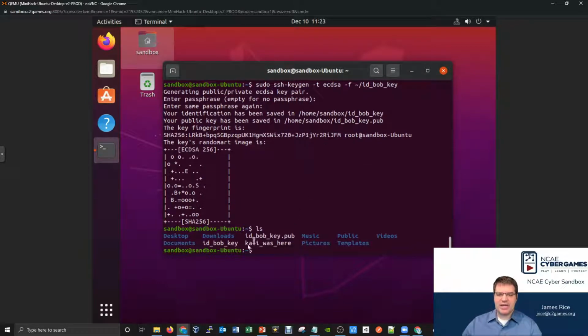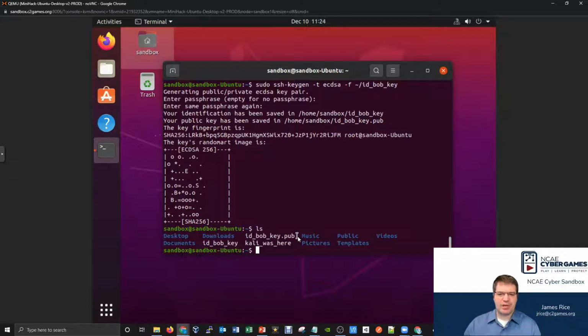So if I take a look in here, I now have id_bob_key and id_bob_key.pub, right? I have a new pair of keys. These are not being used on the server for different clients to connect. These are specifically made for my Bob user. Now, an important part of understanding some of these user-specific configurations is we're back to that hidden .ssh folder. Realize users can have hidden .ssh folders in their home directory where you can put some of this important information. So let's take a look.